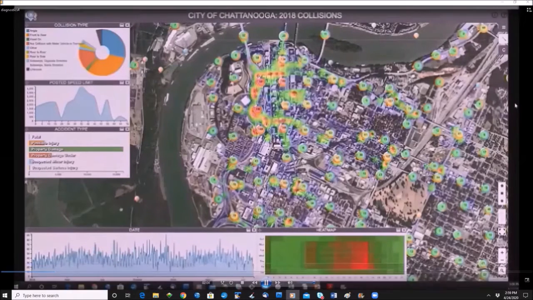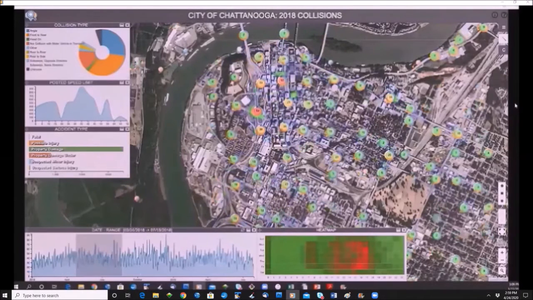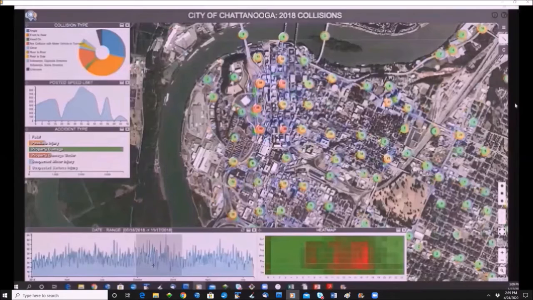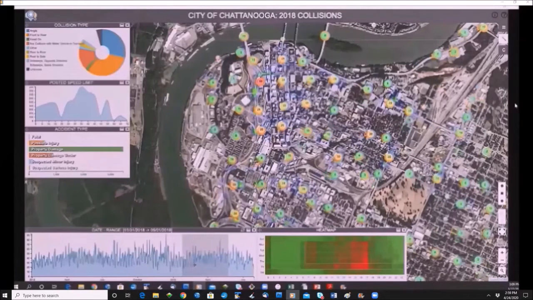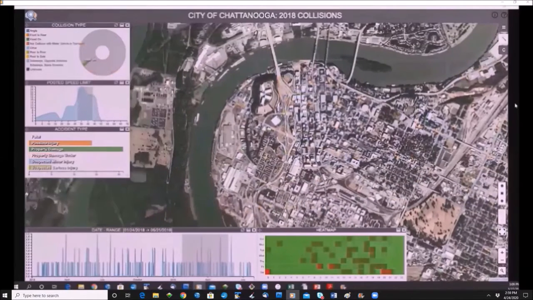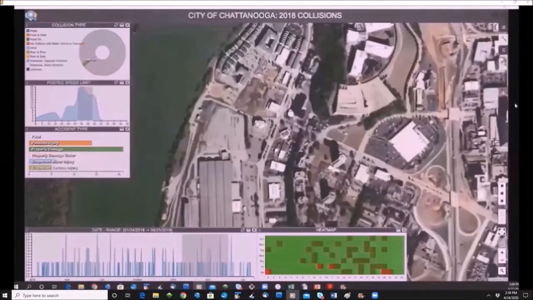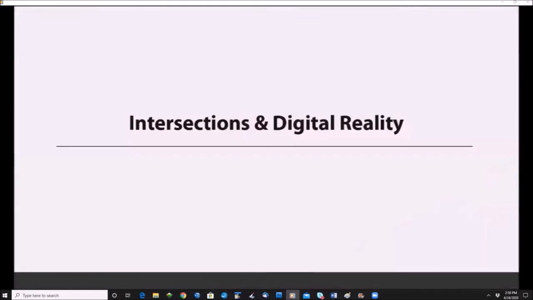You'll notice I actually start interacting with the demo. So what I've just done there is I've actually started filtering by the widget in the bottom corner, which is a time widget. So this is a time sequence, and you'll see the data is changing in the map. Next, I'm going to go to a collision type and focus on one particular collision type. And again, you'll see that we can actually filter that data. We've narrowed down a particular intersection. We're going to be very interested in what's happening at this particular problematic intersection.